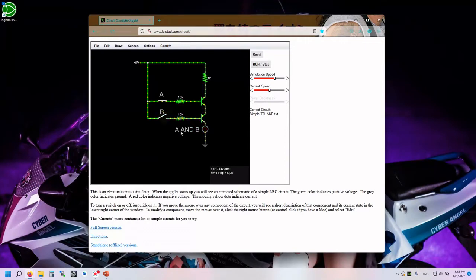It's not perfect. There is still a little bit of flow. Let's see if I can find it. There it is. Okay, 376 picoamps. Okay. But it's not enough to light that LED. And so low is good enough for 0 in this case. Okay. So that's the AND. If they're both on, it's on. If either or both are off, then it's off.